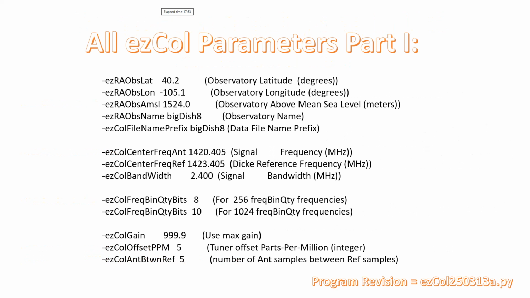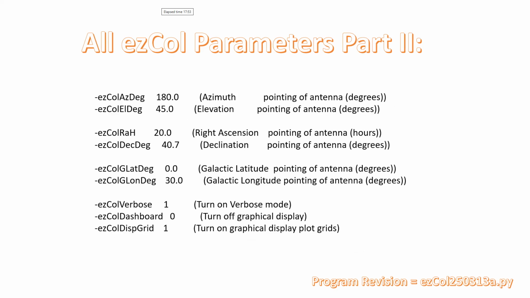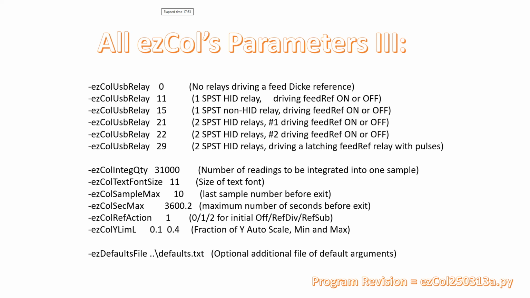I'm not going to go through all of these, but just to say there is a variety of other parameters that you can use, which will either be in your command line, or alternatively you could put them in a parameters file, called defaults.txt, that the software would then use. You can see, for example, that you can set the gain, and some various other bits and pieces if you so desire. Again, I'm not really going through all of this, but as much as anything, I'm showing these slides so that they're on the YouTube video for anybody that wants to look at them in more detail. And a few more here.